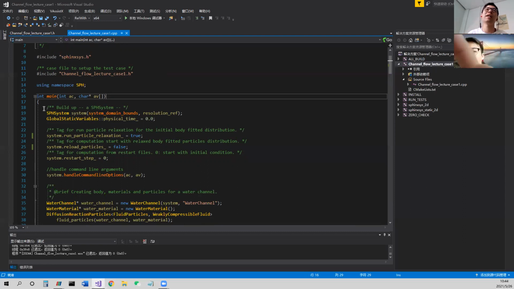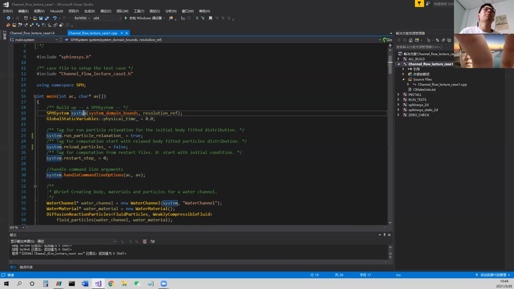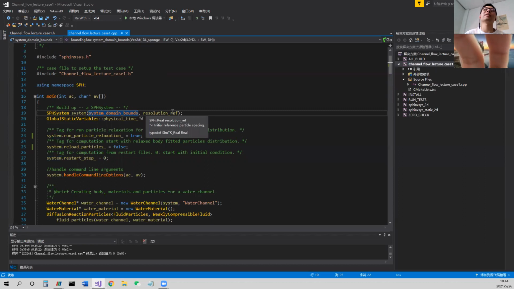And actually, the build-up function parameters only include the system domain bounds and the resolution reference, and the other build function parameters default to some value, and you can also change them here.